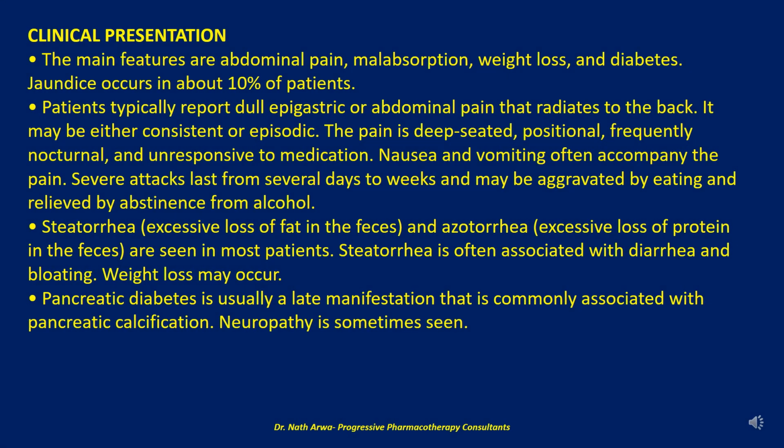We will now discuss the clinical presentation of chronic pancreatitis. 1. The main features are abdominal pain, malabsorption, weight loss, and diabetes. Jaundice occurs in about 10% of patients. 2. Patients typically report dull epigastric or abdominal pain that radiates to the back. It may be either consistent or episodic.